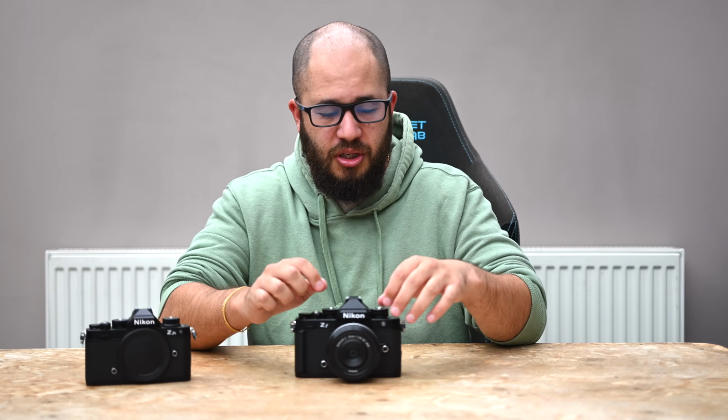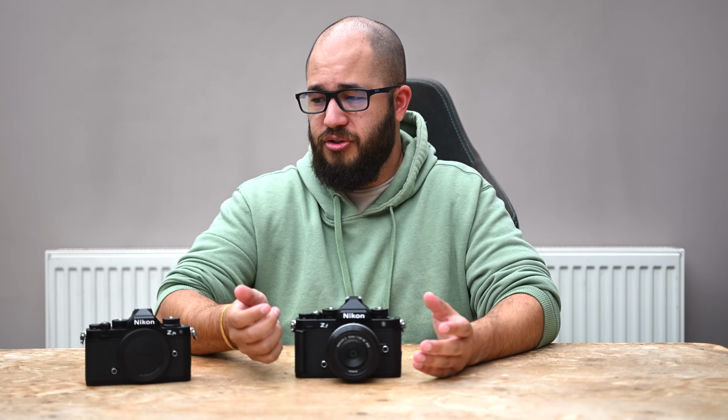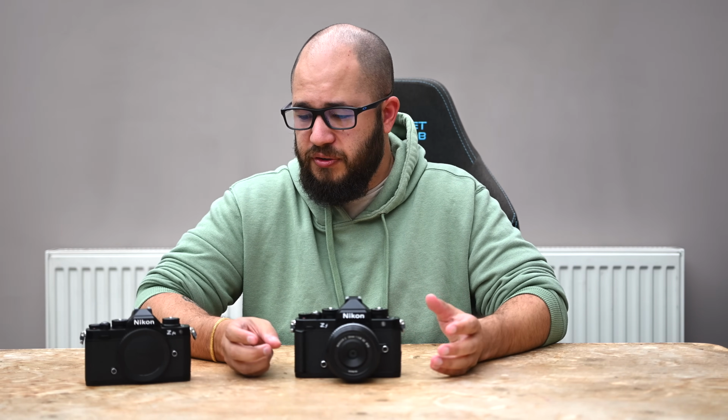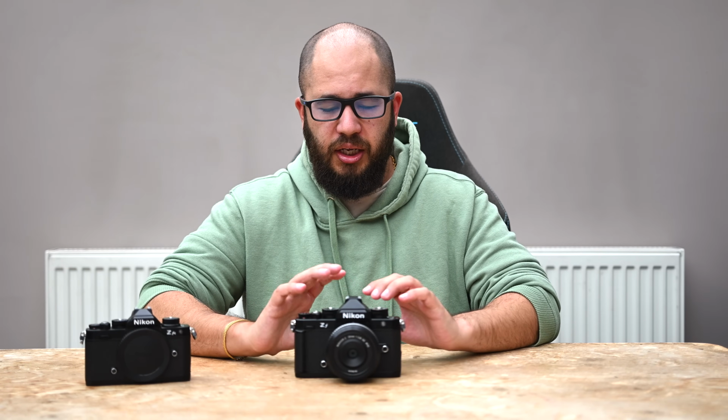And the ZF is the full frame equivalent of that. I still get the ability to use the dials, the tactile nature. I just really enjoy it. But I appreciate that for some of you out there, you won't, because it's not as convenient as the dials that you would get on a Z6 II or the dials that you would get on a Z8 or a Z9. There are things that maybe do take a little bit longer. The ZF, like the ZFC, is more of a considered camera when it comes to changing the settings, maybe slowing yourself down. It is going to be more of a love-hate thing, whether you really like the design or whether you don't.